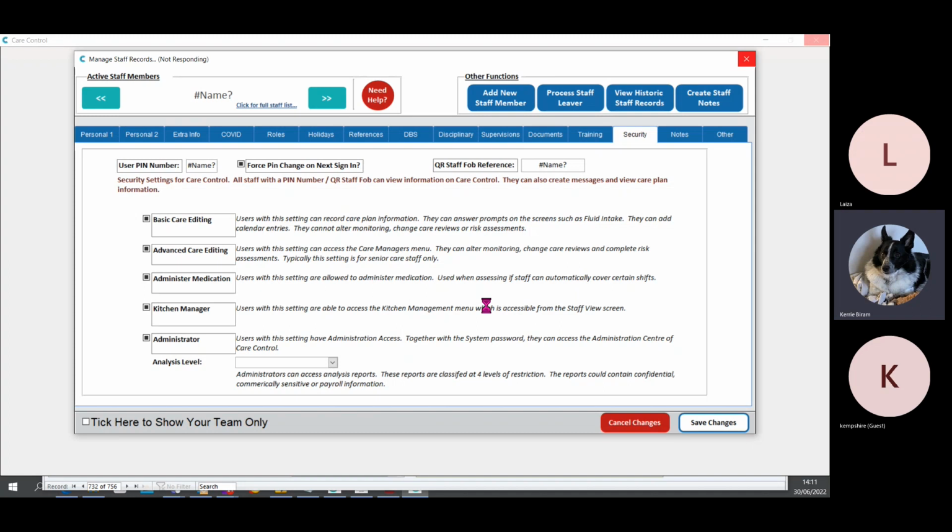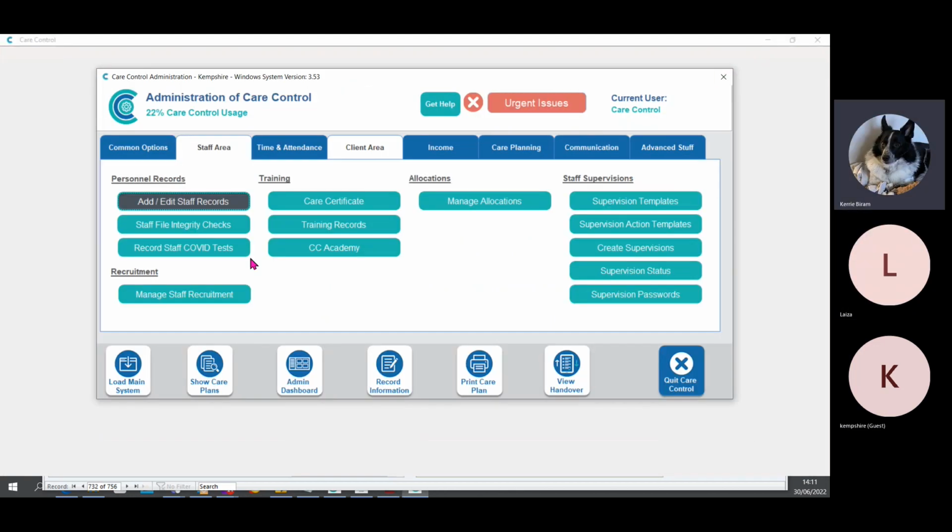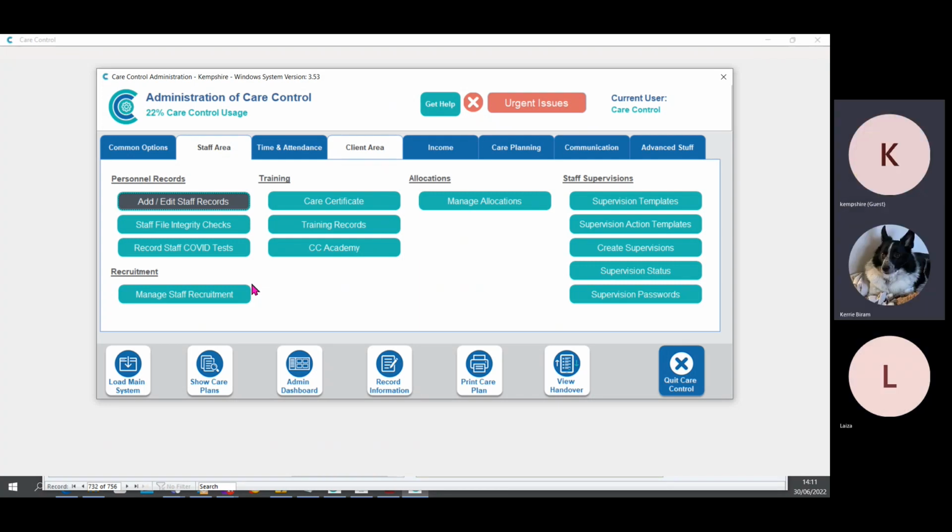Does that make sense? Yeah. Perfect. I'm just going to let that catch itself up again for a minute. There we go. Okay, so that's adding your staff and also yourselves, with your different security levels of access. Whatever you choose in that staff record determines what the staff member is going to be able to do.